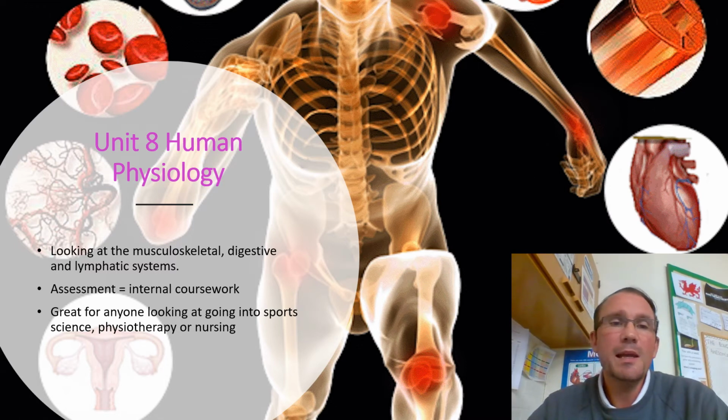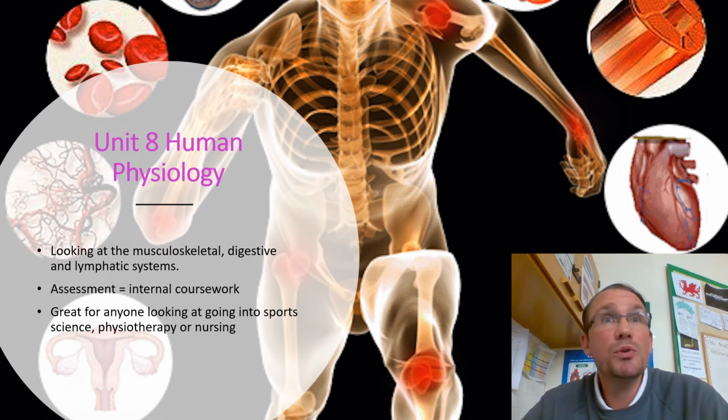Okay. This unit is assessed via coursework. So this is again internal coursework where you'll produce posters, leaflets, reports on each of the systems and disorders of those systems. So it might be focusing on maybe looking at arthritis and the cause and the effects of arthritis on the body. It might be osteoporosis. It could be looking at various conditions of the digestive system, such as nutrient deficiencies. Okay, it might be looking at the disorders of the lymphatic system, things like lymphoma or lymphedema, linking in a bit there with cancer, because cancer cells can spread through the lymphatic system.